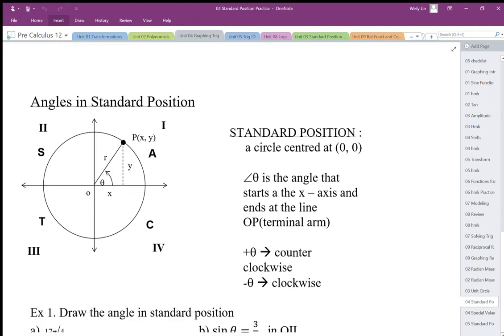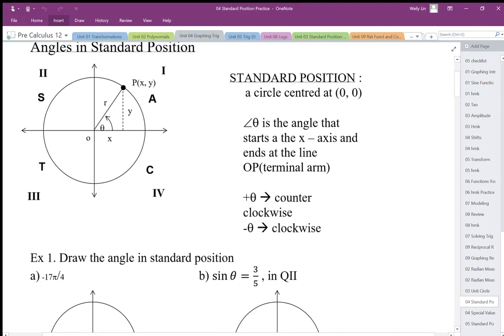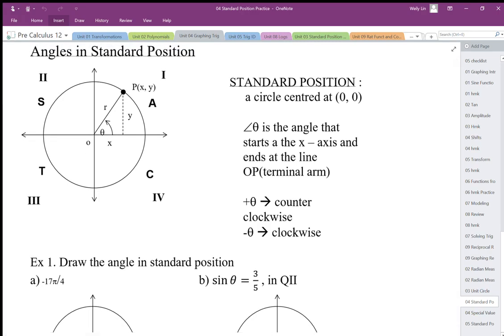So we're going to start looking at doing standard position circle problems in radians instead of degrees. Okay, so we're going to start looking at these problems. Same thing, we're just going to go positive this way, negative this way. We want to make sure we locate the position, relate it to the angle. The position is the most important, so the different quadrants are going to be really important.